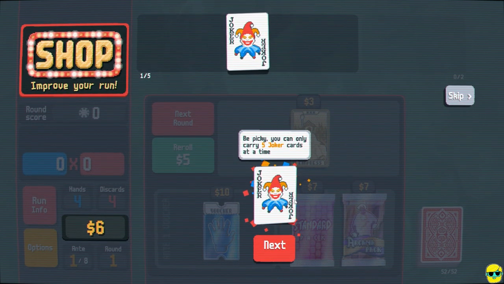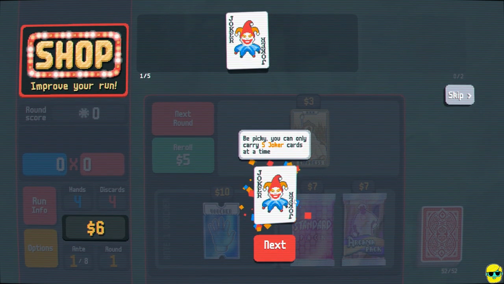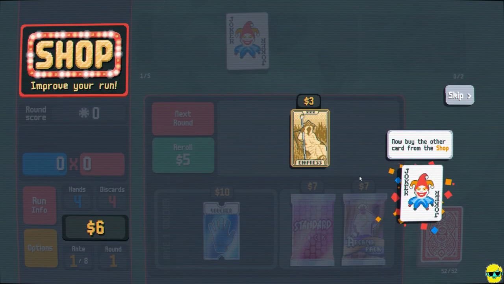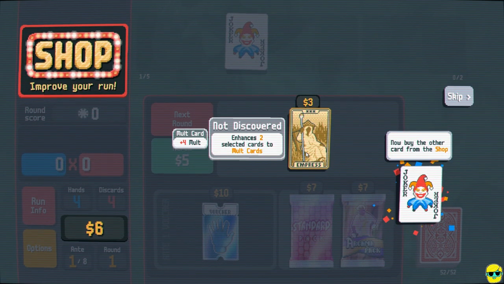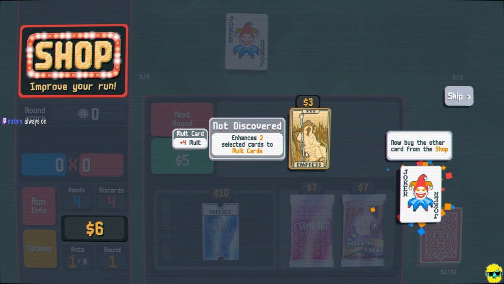So are jokers like, you have to draw them, or are they like artifacts or relics in Slay the Spire, that they're passives that stay in play permanently without you having to draw them? We'll find out, I guess. Now buy the other card from the shop, the Empress, not discovered. Enhances always on, love it, Mark. Okay, perfect. So it's a passive, so you can like build your deck.